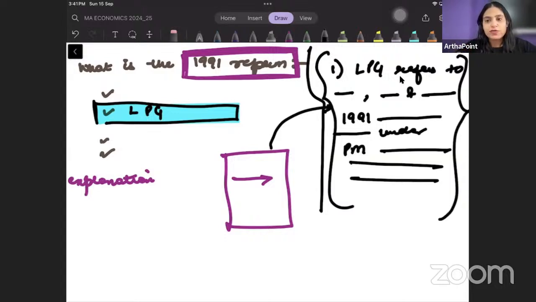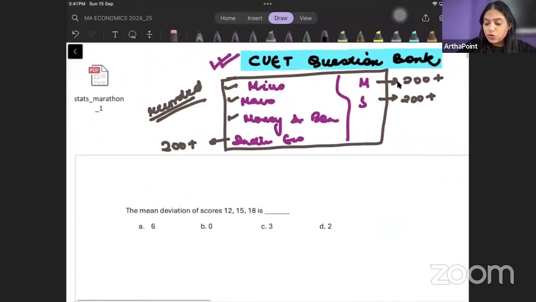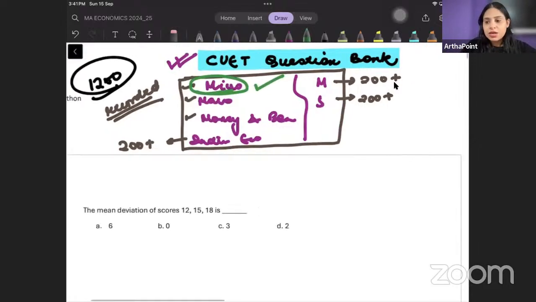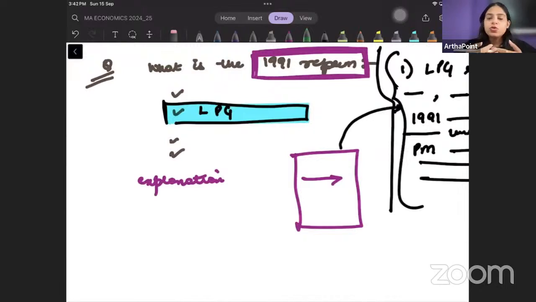एक चीज लिखना है. You have to make sure that you write each and everything down. Right? And you have to do this for all the recorded questions. So if I provide you 1200 recorded questions, you have to do it for each and every question. Right? That is the way that you need to follow this process. So you pick up one subject, जो भी subject आपको लगता है you are comfortable. Suppose you have done micro thoroughly. So you pick up microeconomics. You pick up the question bank of micro. जो भी वहाँ questions दिए हैं, you start preparing notes of those questions. Then you move on to the next subject and so on and so forth.